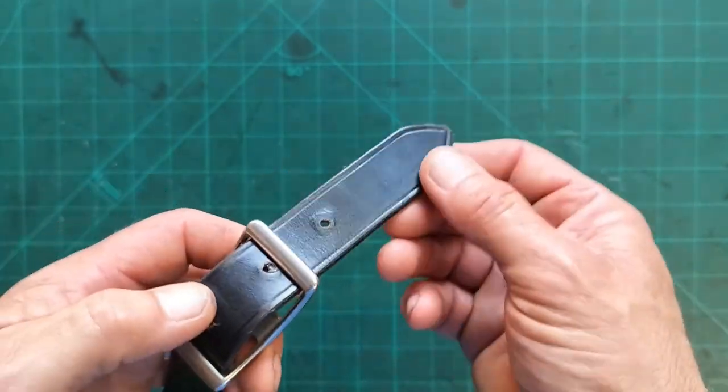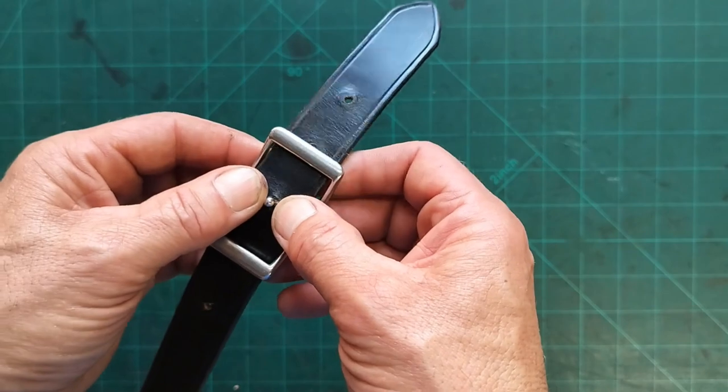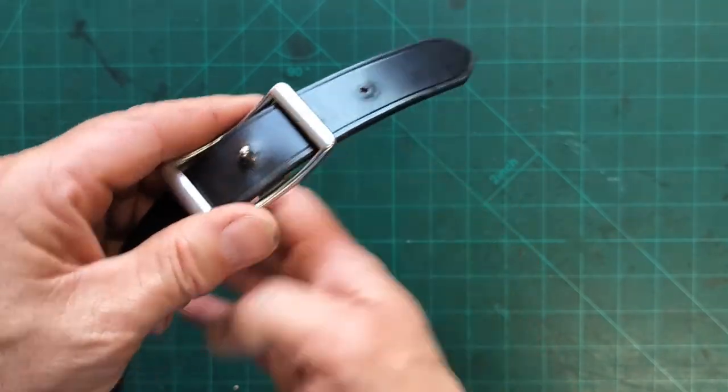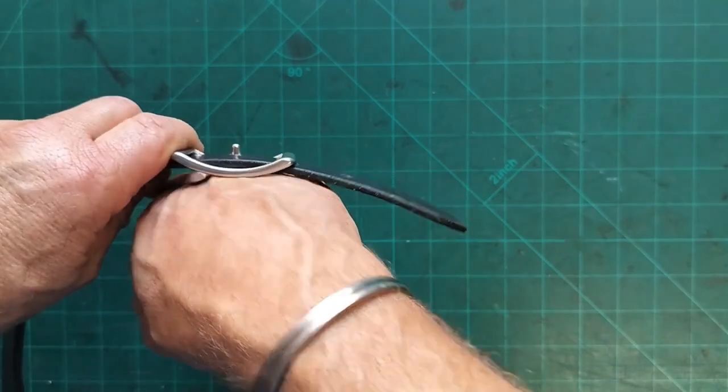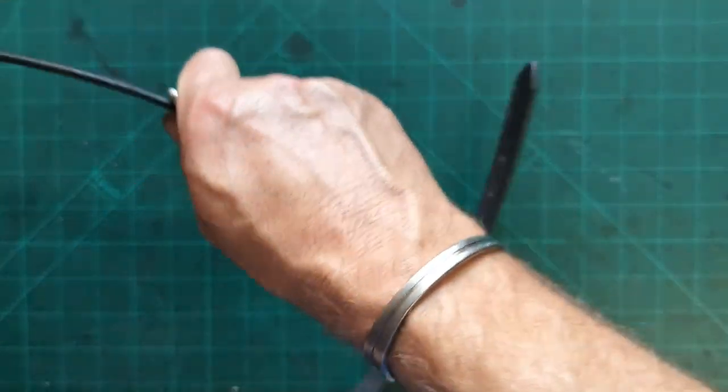We're then going to pick the hole that we want it on, and I'm going to go for this one here, which is the middle hole. And that would now be the side that if this was my belly sitting out there, what would rest against, and the other side goes around your trousers.